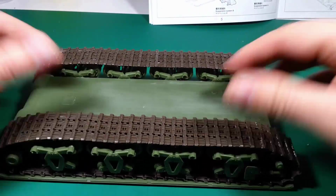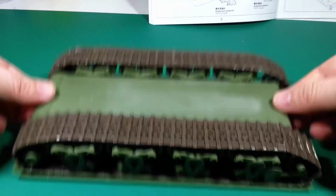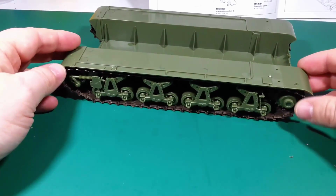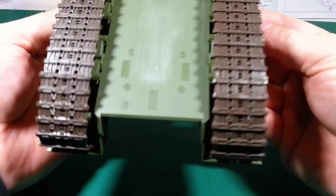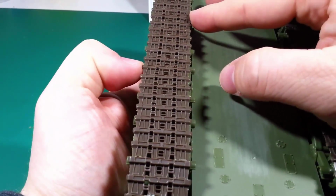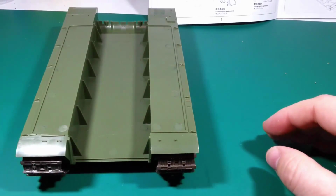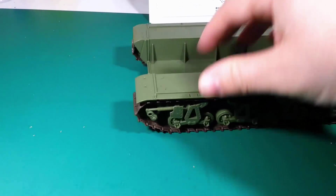So, slightly a bit curvy there. This needs to come snaking a bit. There, done. Awesome. So that wasn't too bad, I guess. There's a slight warpage in the track. You can probably see it on the one on the left of there. I probably just need to push it slightly, gently. I'll wait till these links are a bit more set before I worry about that, but once it's down, who knows, who can see it. I mean, oh well, I guess you guys know it's there, but no one else will be none the wiser. So yeah, that's the tracks and the wheels done.